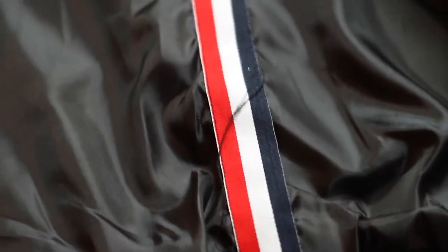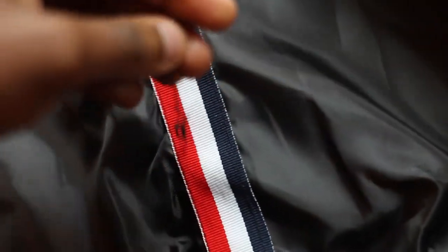Is it still worth more than $15? Yes. Anyone interested in fashion and design — lay fashion, not high fashion — would like this. It's a good touch with the red, white, and blue. But if I'm paying up to $50, at the very least I'd expect these threads not to be hanging out. I may not expect high-end fabric, but I'd expect slightly thicker material. This is strictly a fashion accessory — you can't wear this when you're cold, you'll just keep freezing.